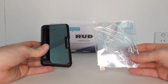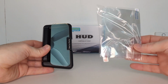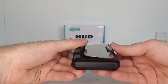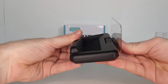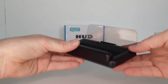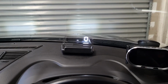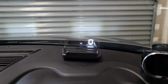Now, one of the main advantages of using a head-up display like this one here is you don't need to stick one of these ugly looking reflective screens onto your windscreen at all. And that's because this head-up display has a reflective screen built into it, which just manually pops up, like this. This is great because it means you're always going to get the clearest looking display from the device at all times. And for most people, that is very important. However, there is also one downside to this as well, when compared to some other head-up displays.